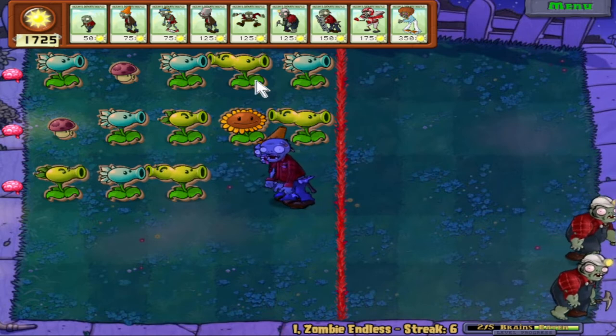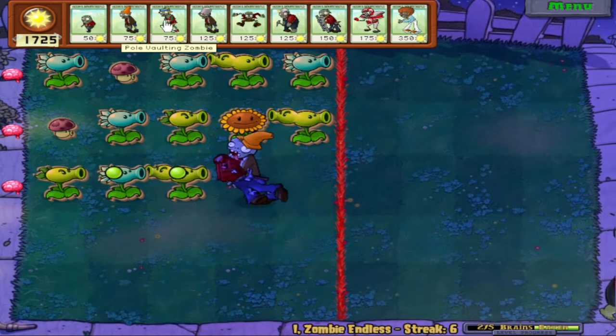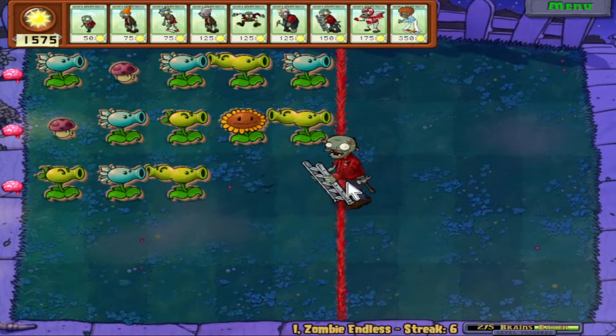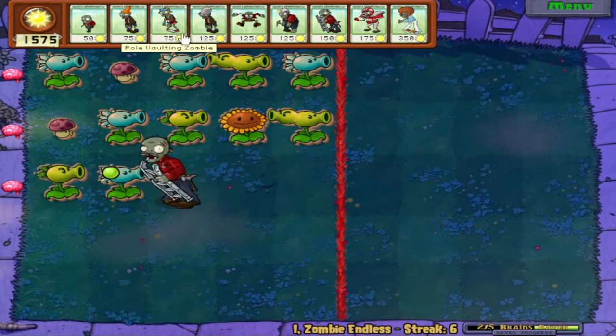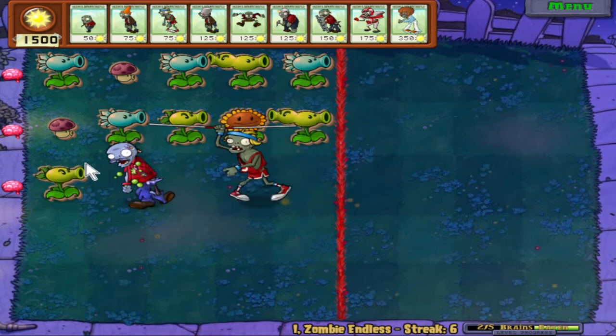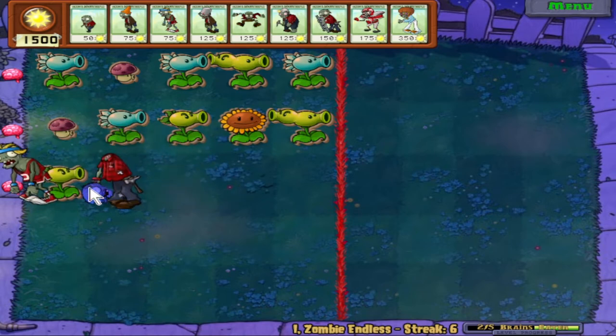Wow! Okay! When I said one wasn't gonna cut it, we really meant it. Holy smokes, what the heck? They just shredded him like it was nothing. Okay. So that's how we're gonna play it. He's gonna die, but Pole Vaulting Zombie will make it over. Thanks for absorbing the damage.